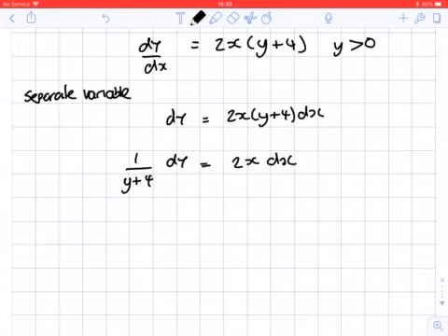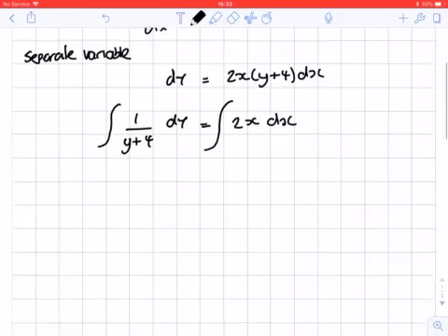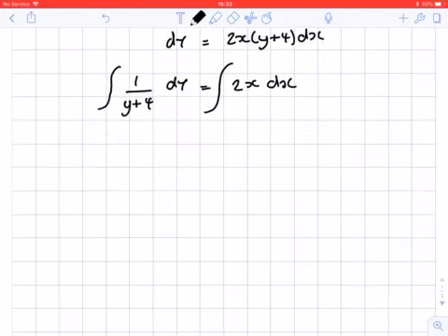Now, we need to think of a way of getting rid of that dy and dx now, so we're just left with y's and x's. Now, we've seen something like this before, and I can do a mathematical operation to both sides, as is the law in algebra, as long as I do the same thing. And what I'm going to do is integrate both sides. And during that integration process, the dy and dx will then disappear.